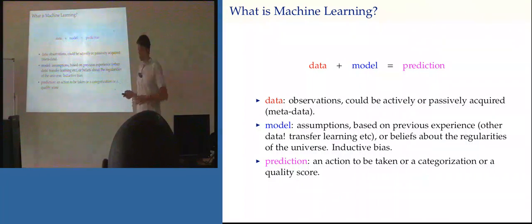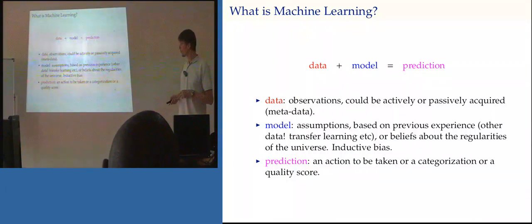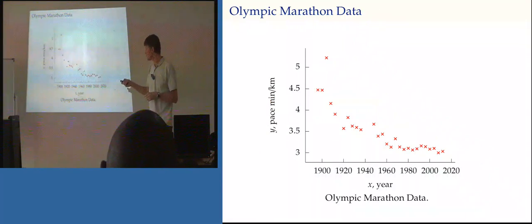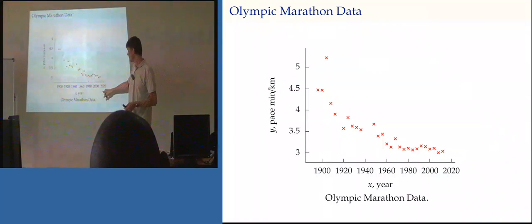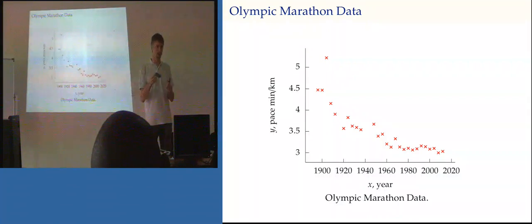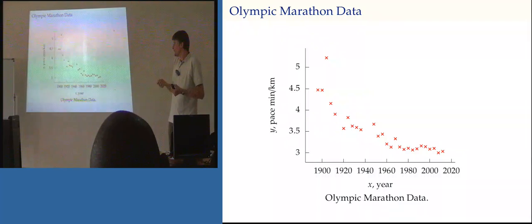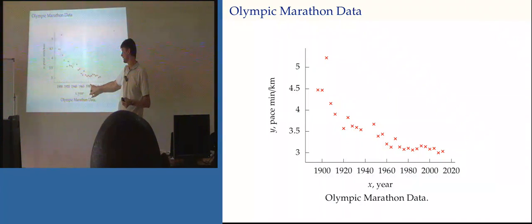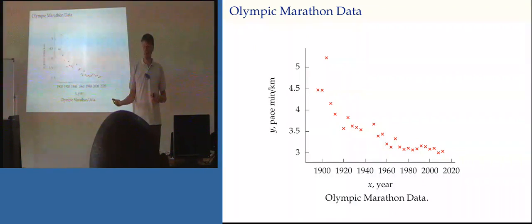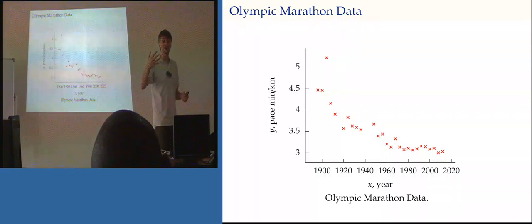Why do we need a model? Well, data on its own is just data, and it's my strong belief that, going back to the marathon timing data, if we don't make any assumptions, we can't make any predictions. All we can say is what the pace was in 2012, 2008, 2004. We can't say anything about it between those years. If you just have the data like this, you might look at it and think, well, I would expect that if they did an Olympics in 1982, the time would be around 3 minutes per kilometer, because you can see the data here. And we might all feel that's a reasonable expectation.